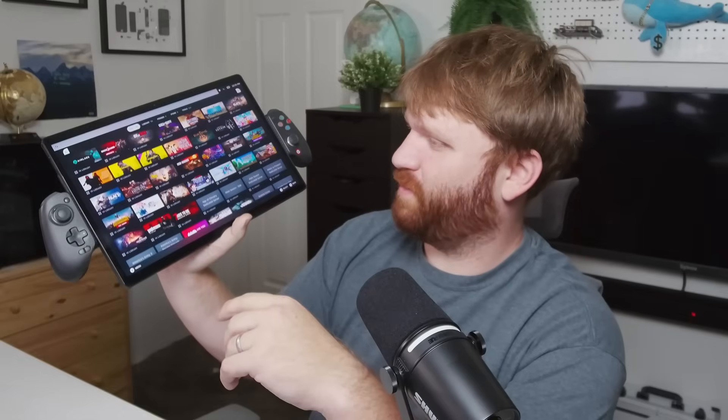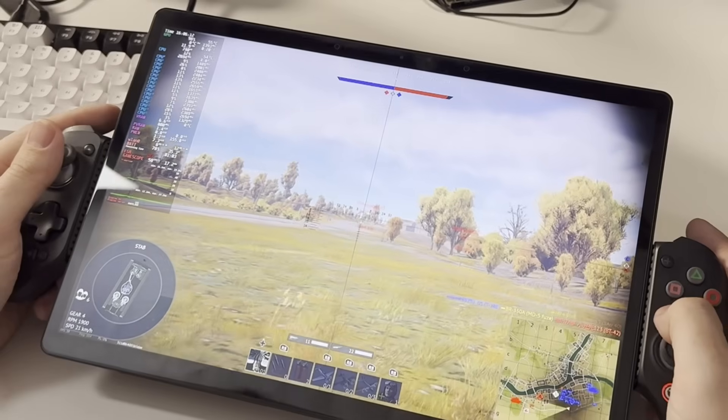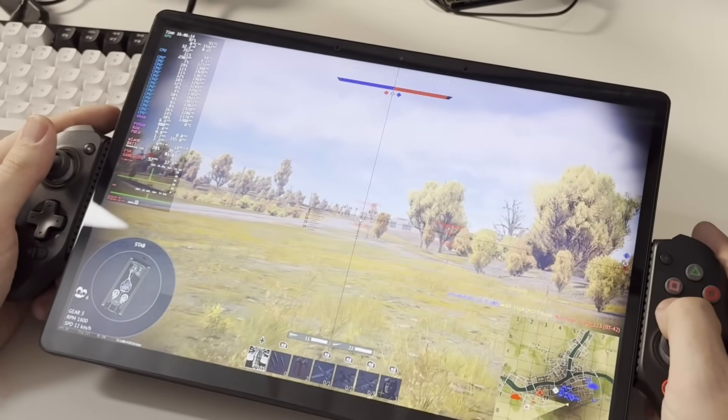The GameSir thing is supposed to be for phones, and if I drop my phone in there you can see that's just silly, so it's really cool that this is even possible. SteamOS is running great on here. If you hold it kind of normal it does have a little weight to it, but it doesn't get too heavy over time — probably after about 45 minutes to an hour you're really going to start feeling it. But for the most part it's working good. I've been using it to play War Thunder here and there and it's very immersive on something this large.